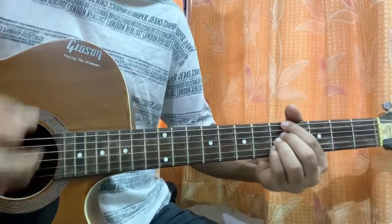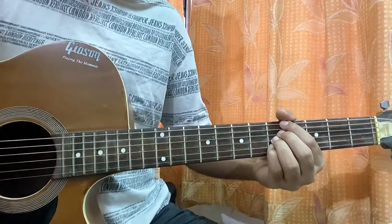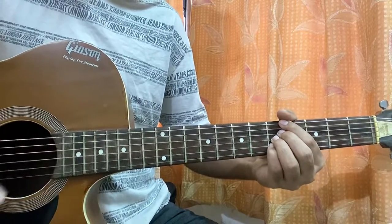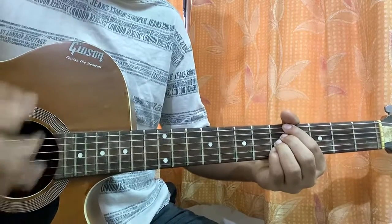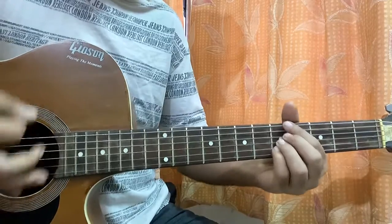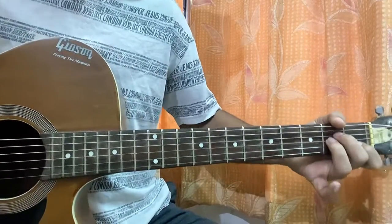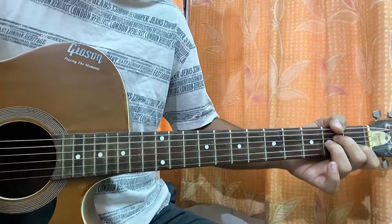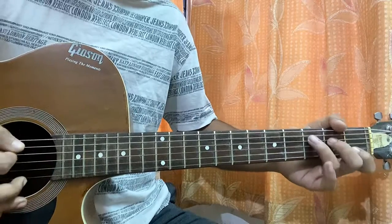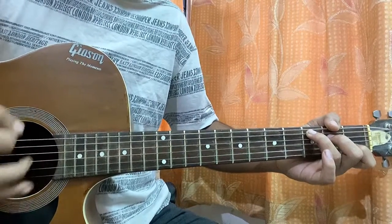So we have. See that? Down, down, down, down, up, up, up, down, down. Then A minor over here, which is mute, open, second, second, first, open. Down, down, down, down, up, up, down, down, up. And C major: mute, 3, open, first, open. Down, down, down, down, up, up, down, down, up.